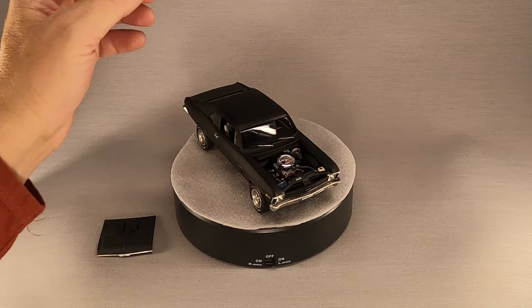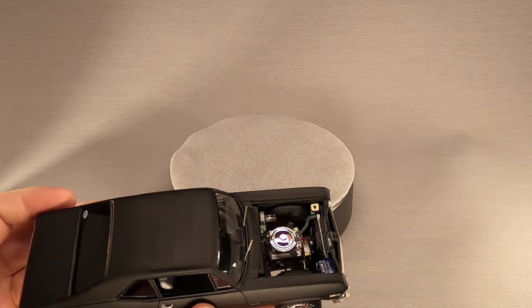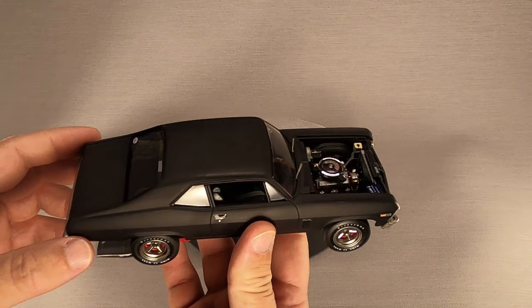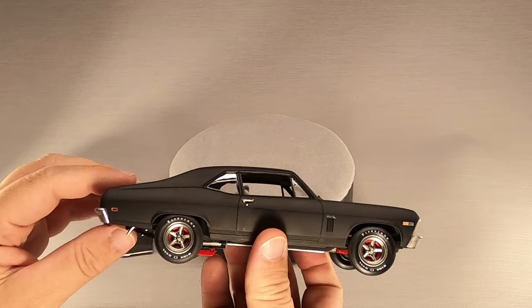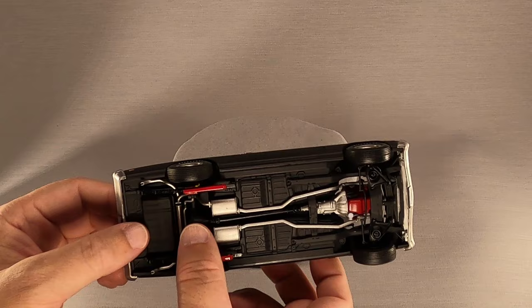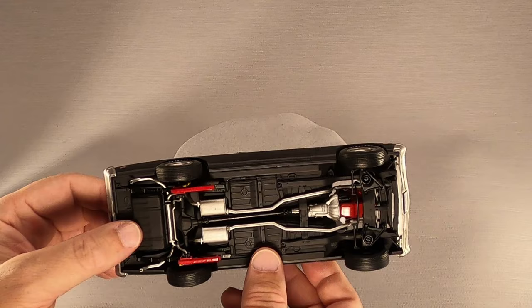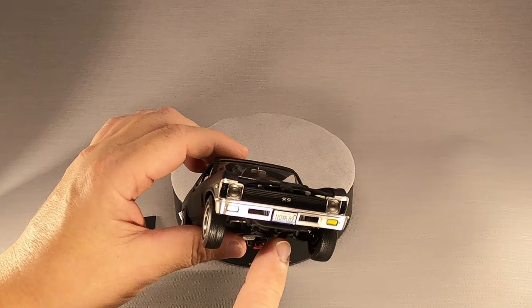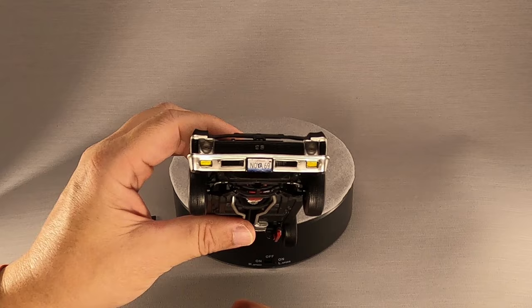We'll take a little bit of a closer look at our machine here. We have that really nice engine detail in there. I had mentioned that I was going to do some ignition wires on there, but I felt it was looking good exactly as it was, and I did not feel the need to go any further with it. It's a nice clean underbody here, with nice suspension detail. Having just a few parts to build that rear end, but having them as separate parts, does make a difference, as always. Front suspension is relatively simple, but you can see the little collars I did to lift that, barely visible, especially with the flat black on them. On camera, I'm sure they are absolutely invisible at this point.